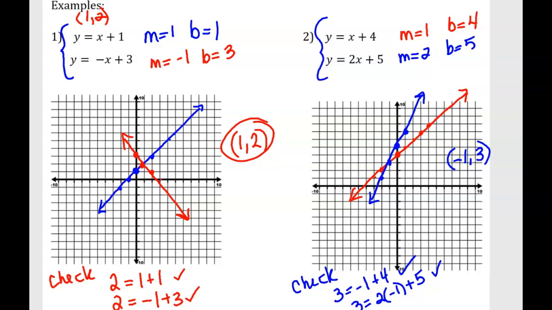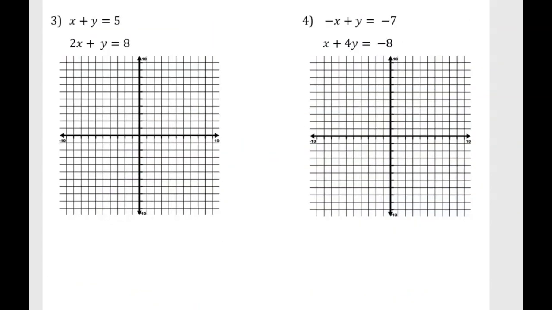Okay, so our examples are not always going to be in slope-intercept form, so we do have to put them into slope-intercept form. So we're going to follow the golden rule of algebra. We're going to subtract x from both sides. So in this case, y is going to be equal to -x plus 5. Again, we identify our slope as -1, y-intercept is 5. So we've got 1, 2, 3, 4, 5, and our slope is -1. So when we do that, we make our line.